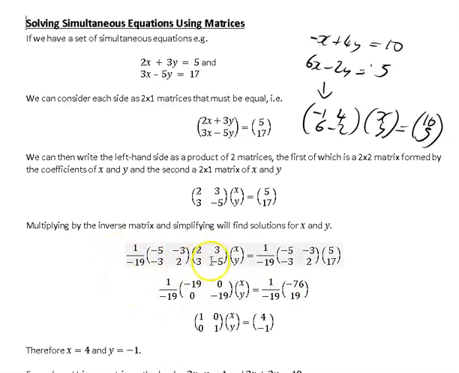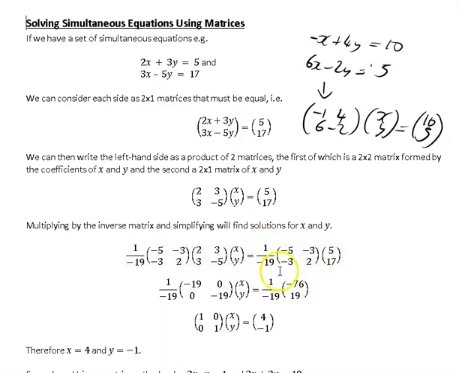You know the inverse times this thing is just equal to 1, 0, 0, 1, which is the identity. The right-hand side, you do have to work it out. So we've now put the inverse in front on the left-hand side, and then you have to put the inverse in front on the right-hand side as well.